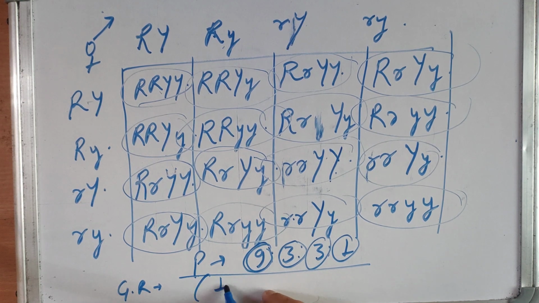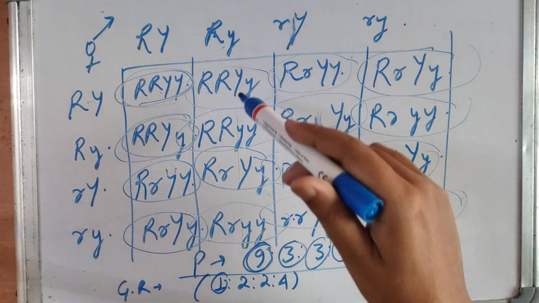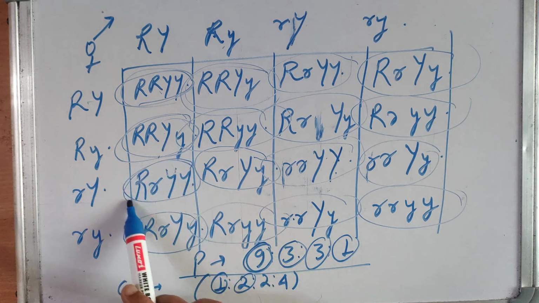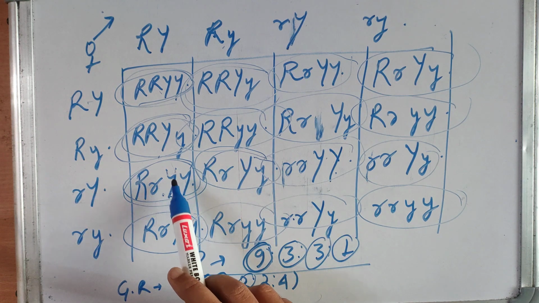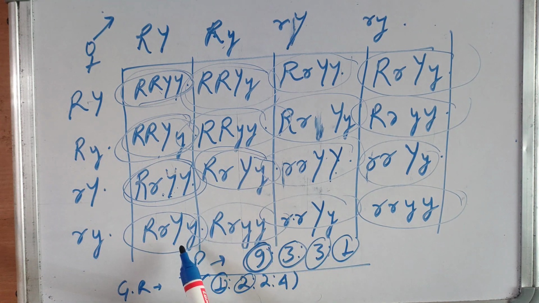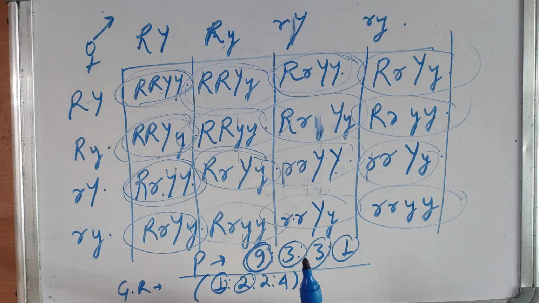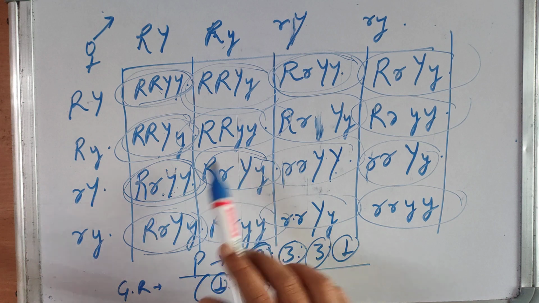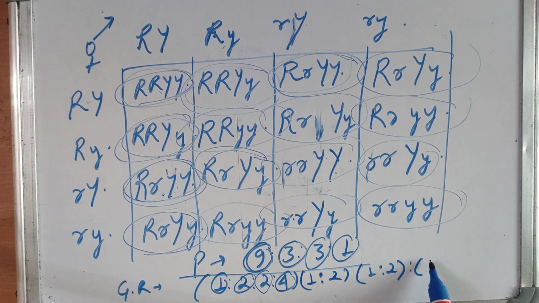And when we go to the genotypic ratio, for this 9 we got 1:2:2:4. How will we see it here? This one is 1, this is 1, and its second will be both capital C, so 1:2, and then we get 2 of this RRYY and RR capital Y. So we get 2 of this and 4 of this one, the mixed ones. And when you divide this 3, we get 1:2, then again we get 1:2:1, this one is the last one.